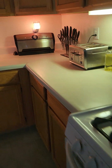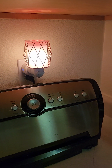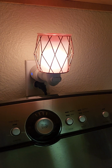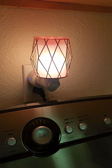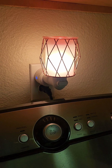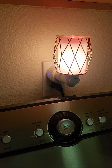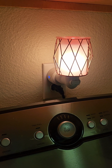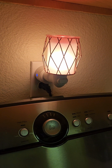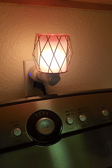Now, my other warmers that I have in my kitchen here, I did have a full-size warmer here before the holiday and during the holiday season. I changed that so that I could have more counter space. It was driving me nuts running out of counter space. So I just put one of my plug-in warmers. The other reason I use this is because I have 3 mini plug-in warmers and nowhere to use them because I don't have any more bathrooms to use them in. Both my bathrooms have full-size warmers in them now. And these used to go in all of my half bathrooms at my old house. We don't have that here, so different thing.